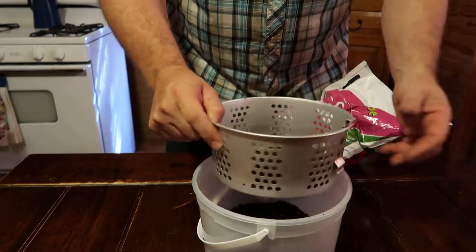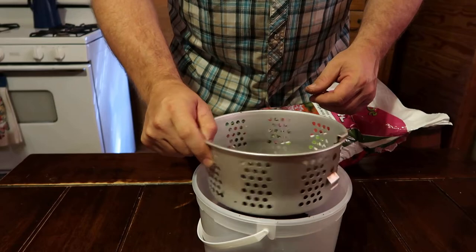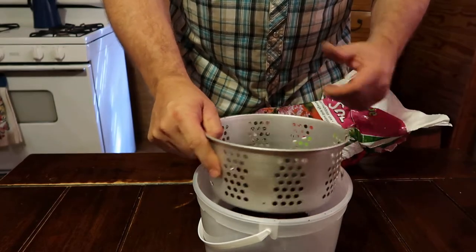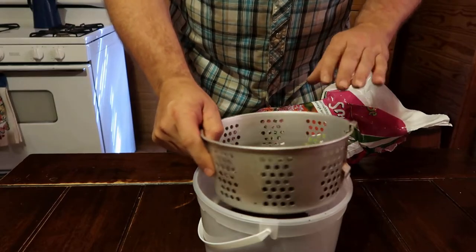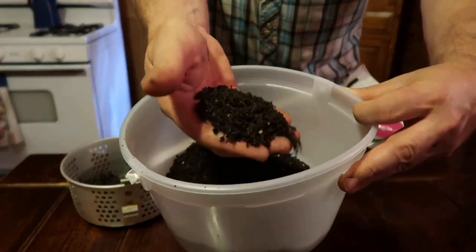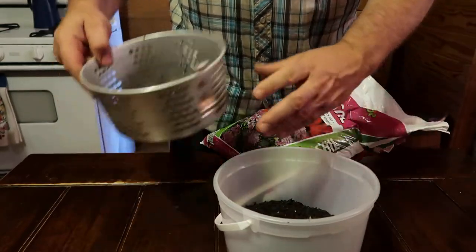But this is just a tip I want to show y'all. You don't have to use something like your wife's deep fryer basket. You can use a wire mesh screen with small square mesh in it. You can also use the ice cream bucket — anything like it — just take a drill and drill some holes in it. So I'll go ahead and show you right here. Just look at that right there. You see how much finer that is right there. We're getting a good soil out of that.